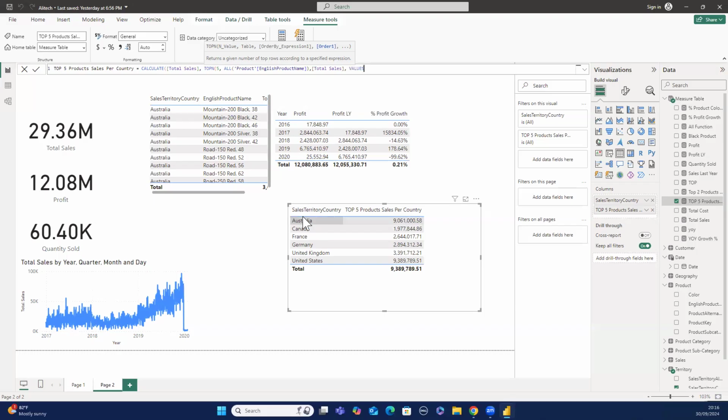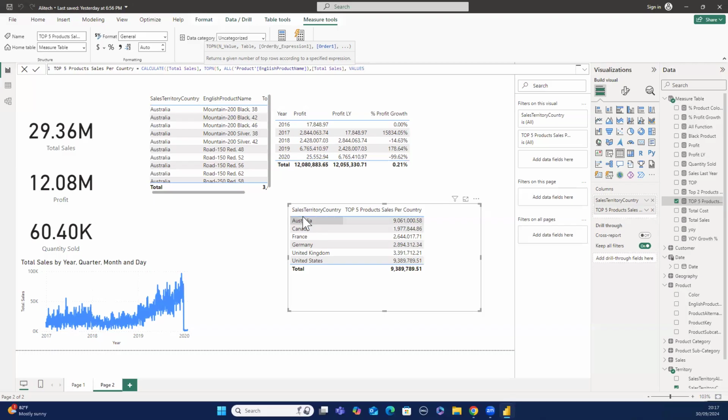VALUES is, if you specify a column inside it, anything that is blank, it will not pick it. So if you have 8 rows and one of the rows is blank, it will only pick 7. It will not pick the one that is blank. That is if you specify the column in a table.